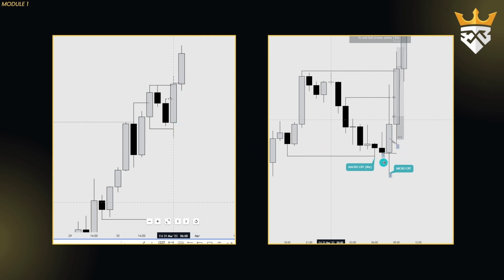So here we have the 8 a.m. candle, then we have the 9 a.m. candle, and then the 10 a.m. candle. The 8 a.m. candle and this previous day candle gets turtle souped, and then we could wait for the second candle to close to trade the third candle on the lower time frame. And to confirm the micro CRT on the second candle, we can look for 15-minute, even more micro CRTs to confirm the directional bias of the second candle, and then the 5-minute CRTs.